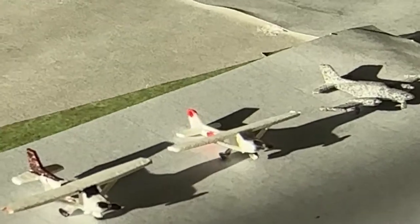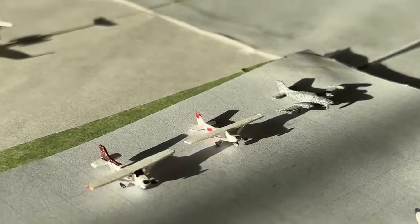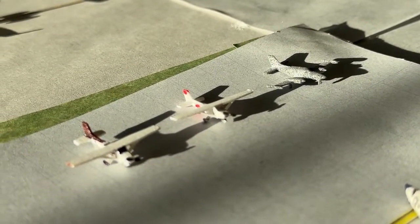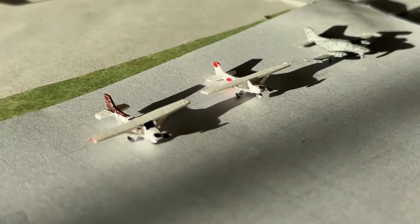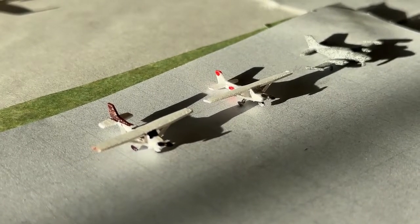Here we have 3 general aviation aircraft. I'm sorry, guys. I'm just trying to get the macro mode to stop. Thank you. We have a Cessna 310. This guy's locally based and is making a local flight around the area. The Cessna 172s, the red one, is currently making a service in today, a long cross-country flight from Sacramento. This guy's going to be continuing south down to San Diego.